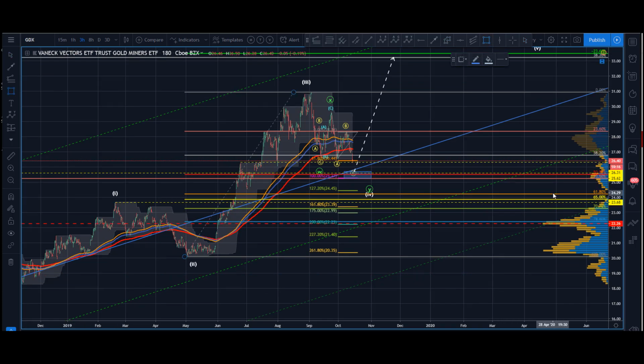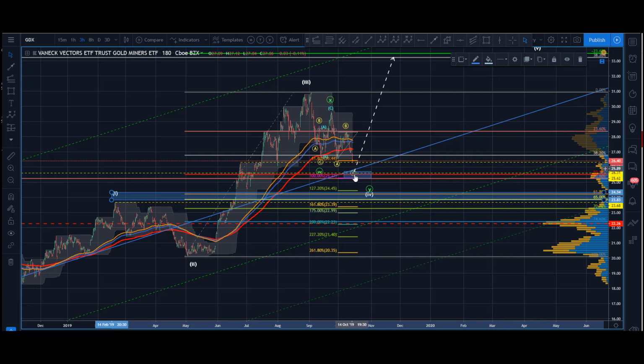So you can see the little pocket here. If we draw that over, you can see why. No market acceptance. So if we're going to go further, that's where you'd anticipate it's going to go. Now we'd be down to the 1272, which is still valid for a 4. So you got to think about that.